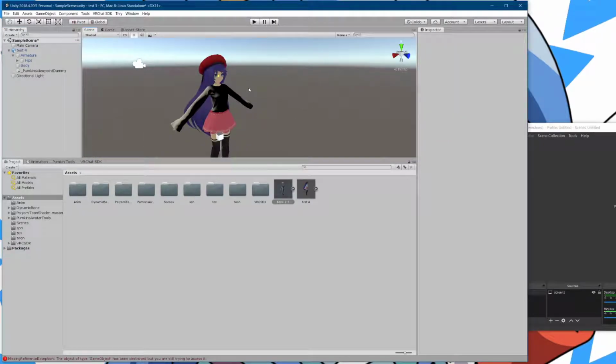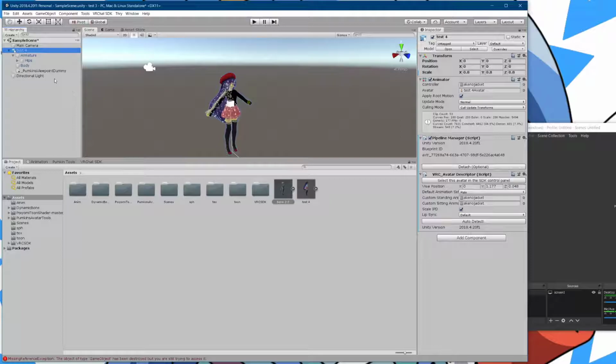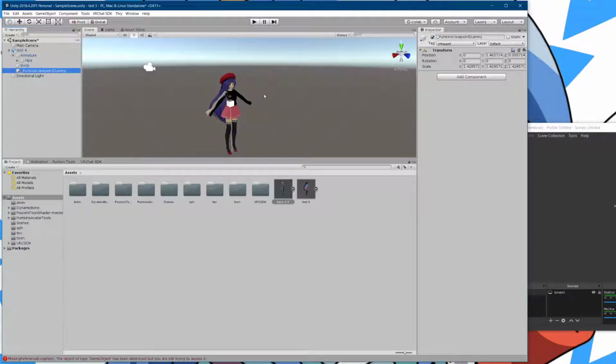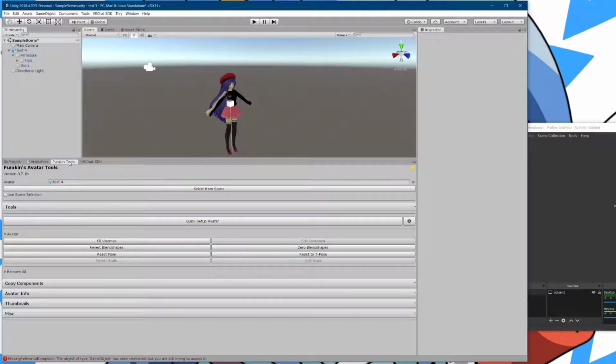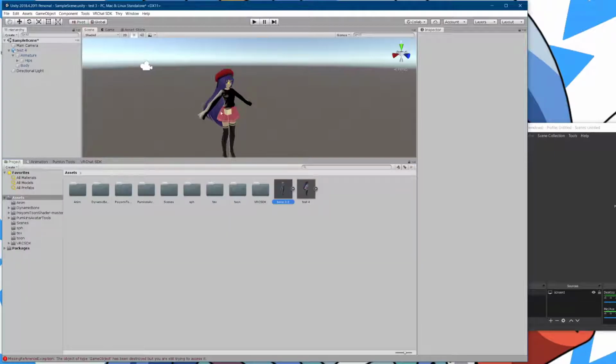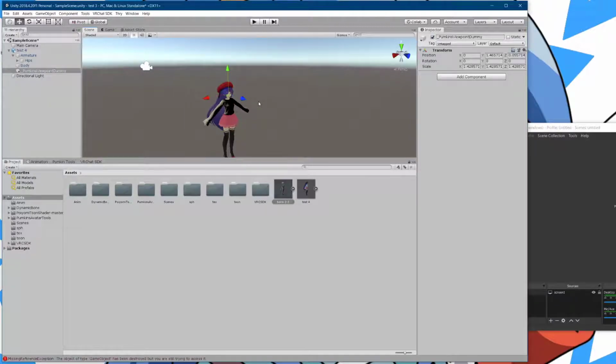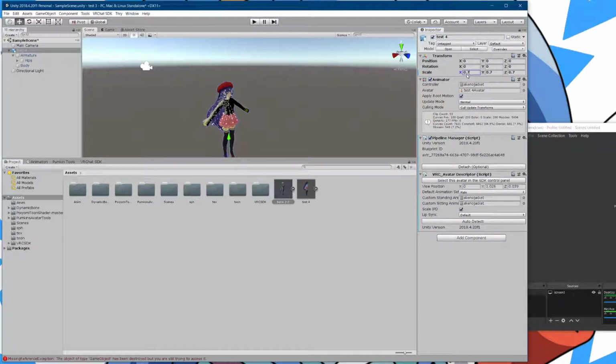The other one was 70% of its height. This one's full-sized. Pumpkin's tools being annoying. Whatever. There we go. Did it rescale?